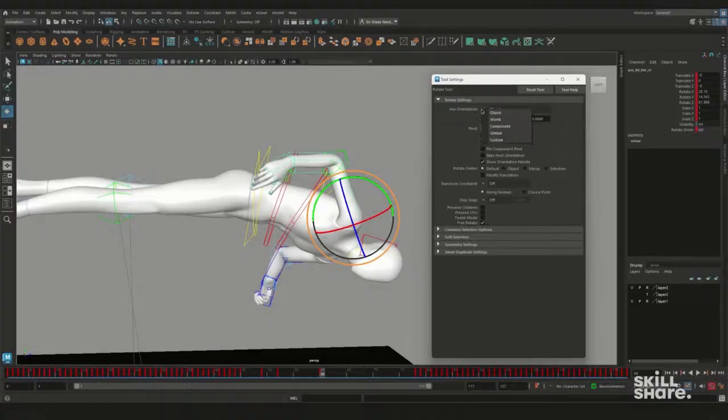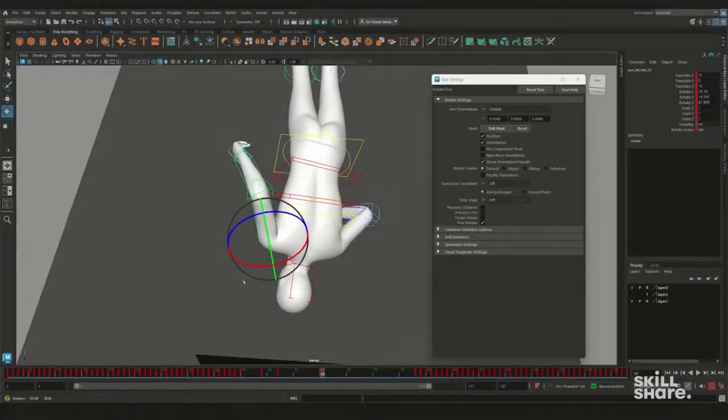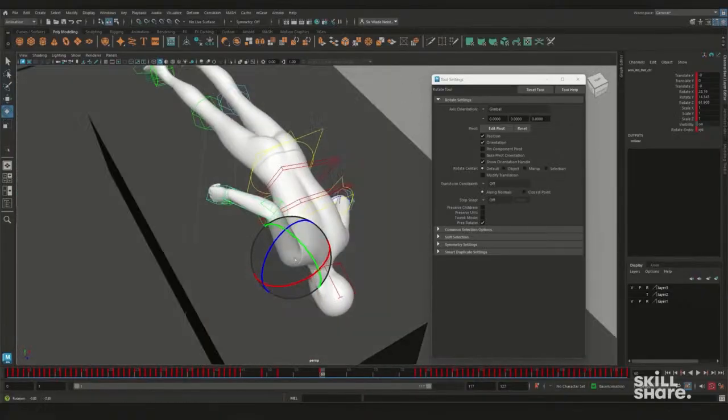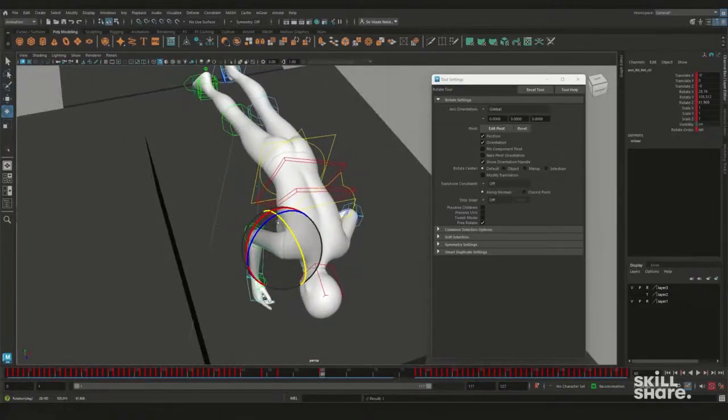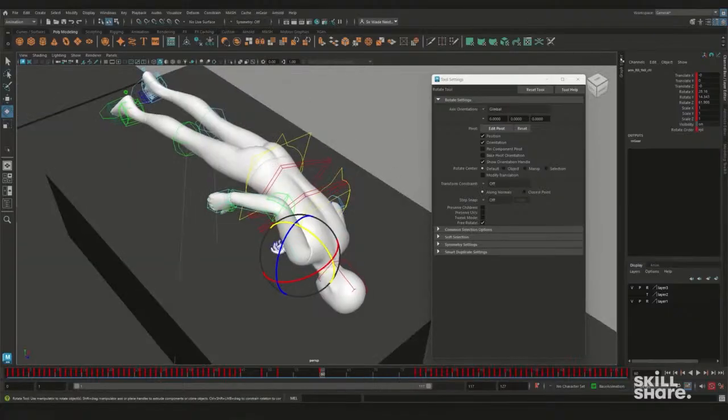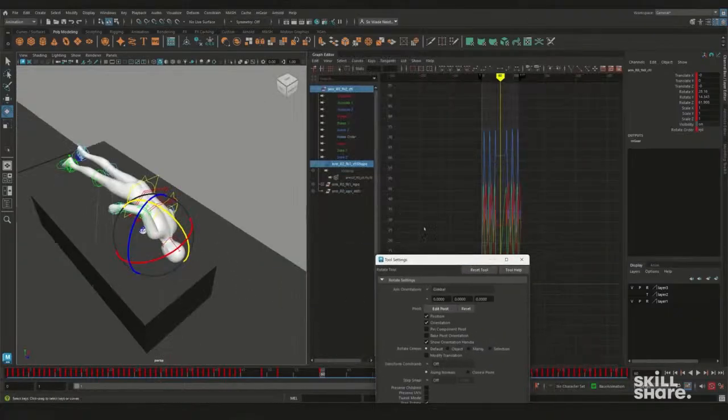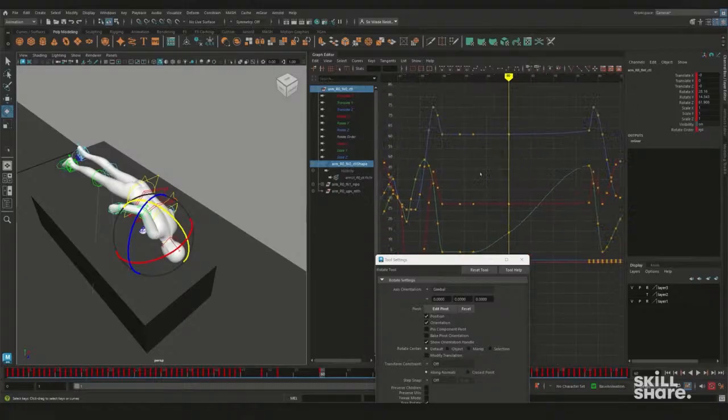If I switch this down to gimbal mode, most animators, especially newer animators to Maya, don't like working in this mode because I can't just spin the orb. It won't let me do it. But this is the most accurate to just 3D rotations. When I move these, what you see is exactly what you get between this rotation orb and the graph editor. So if I change this green one, the green one moves. If I change this red one, the red one moves. If I change the blue one, you get the idea.